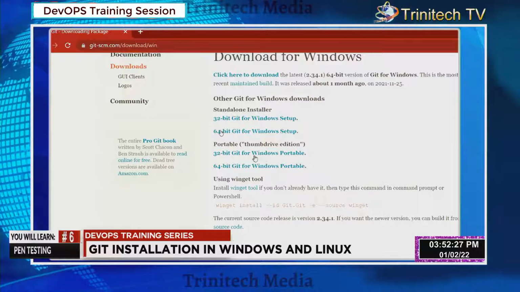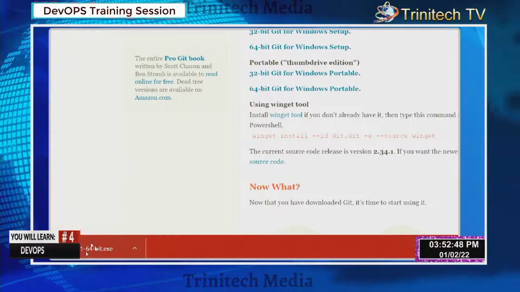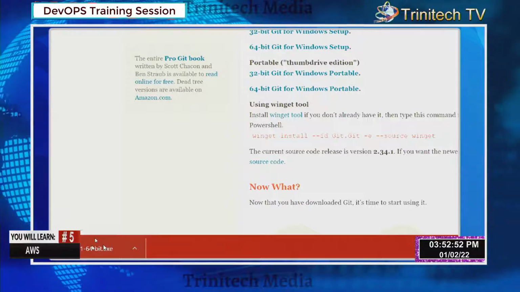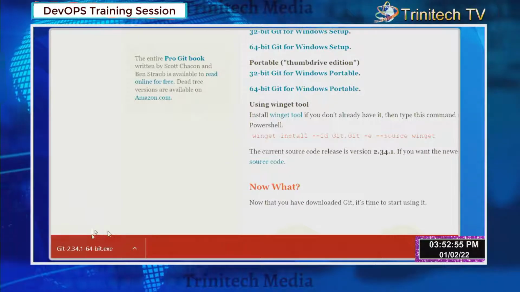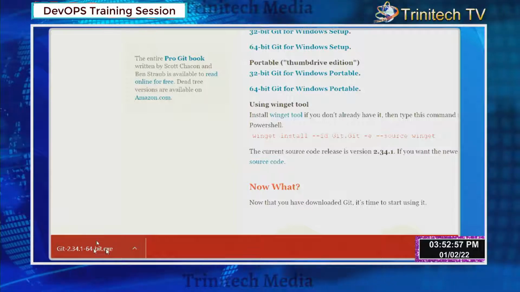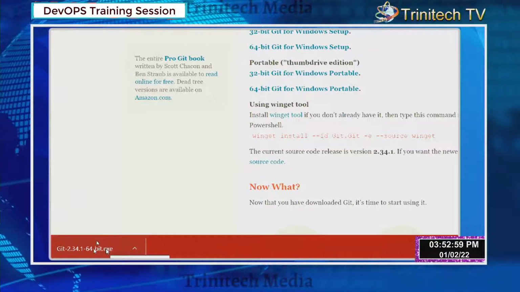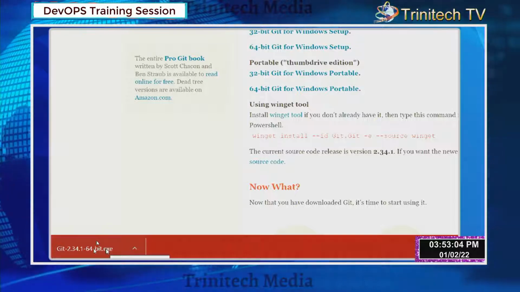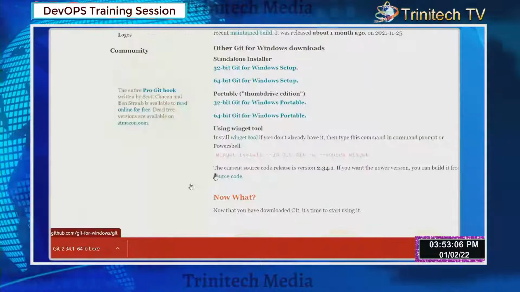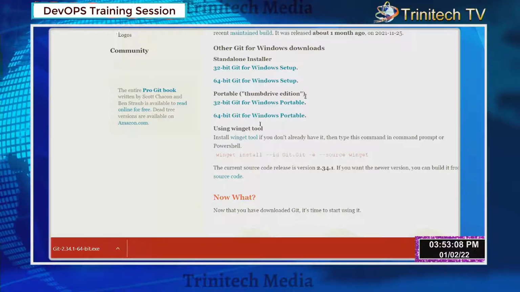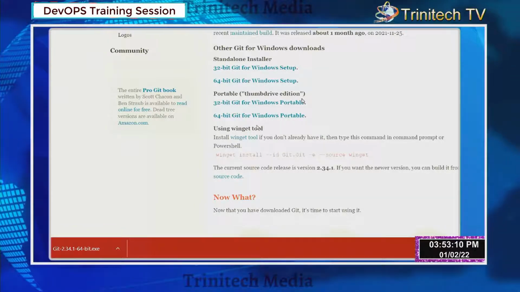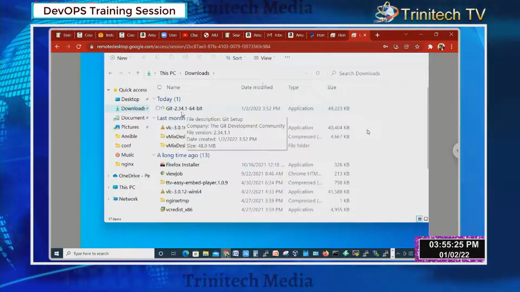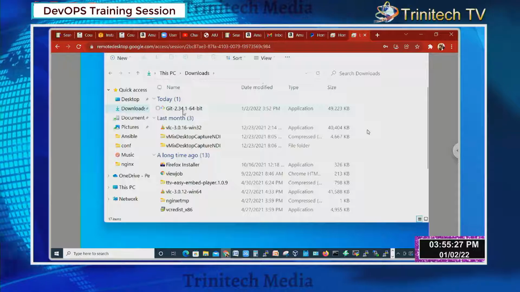Once you click on that, it's going to download. It downloads to the taskbar, and once it downloads there, you can just double click on it. Let me show it so you can see it better. Sometimes if you don't see it download there, it just means that it has downloaded into your download folder. I can go to my download folder right now and check it out. You can see right here, this is Git. It downloaded to our download folder.